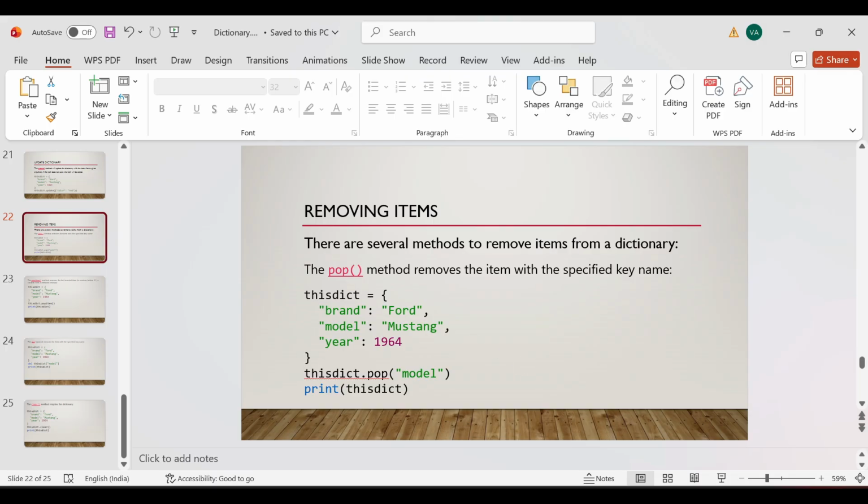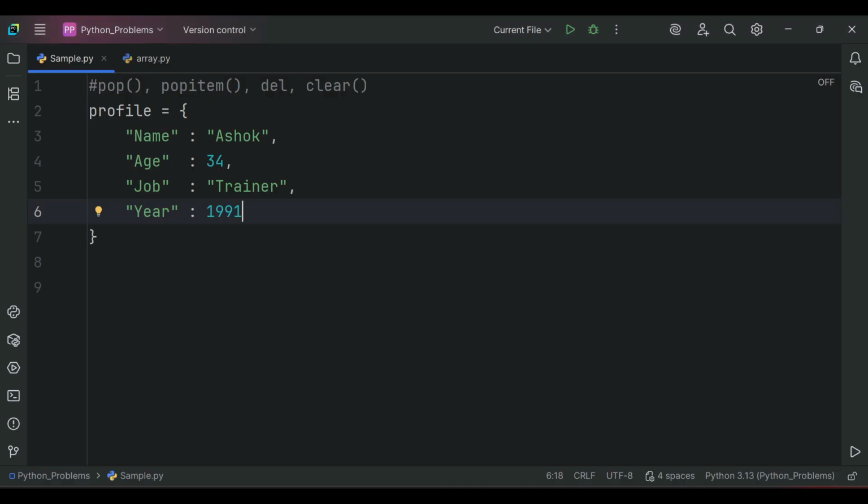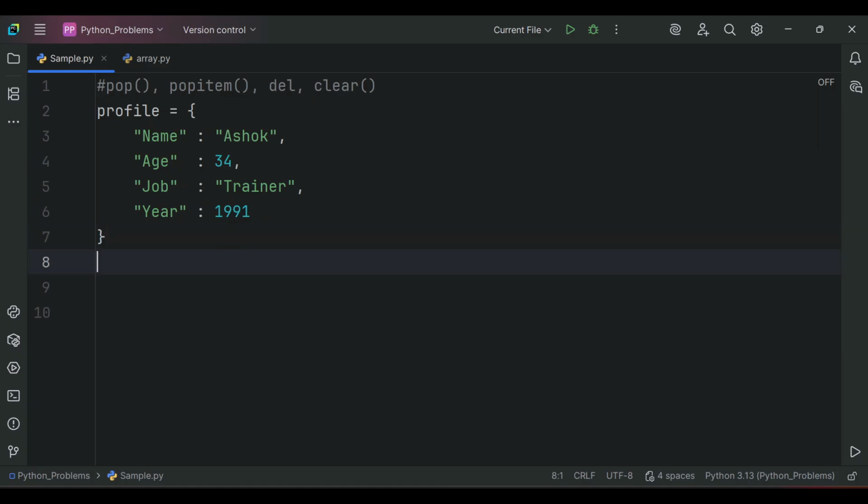I declared one dictionary. By using dot pop, inside the parentheses we can mention the key name. Then see the output. For example, here I have a dictionary, which I already declared with the variable name profile.